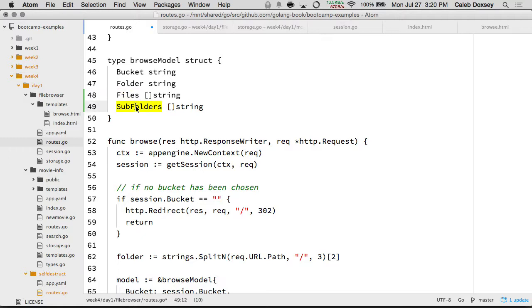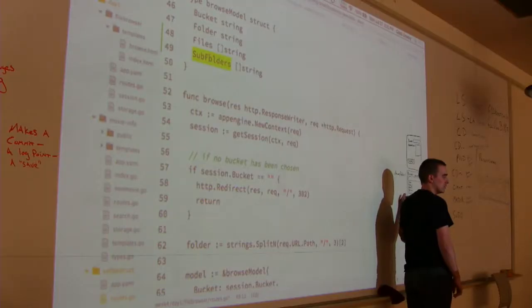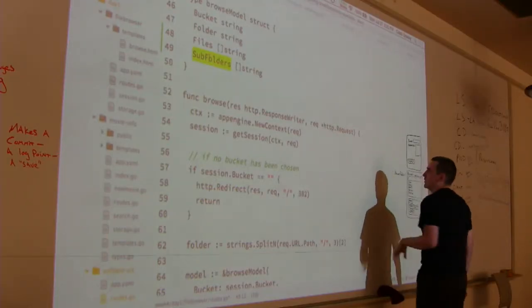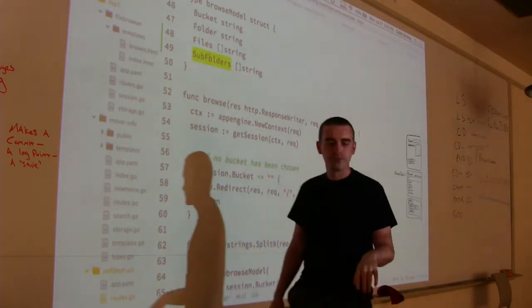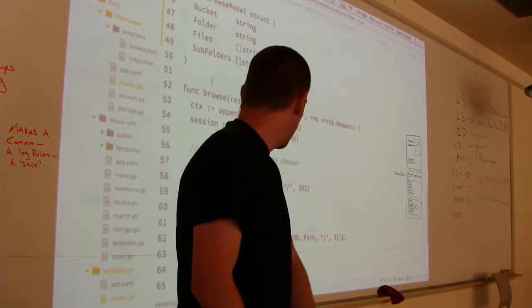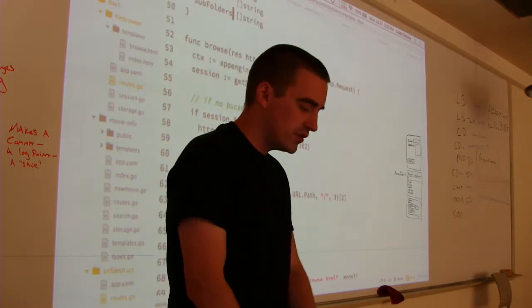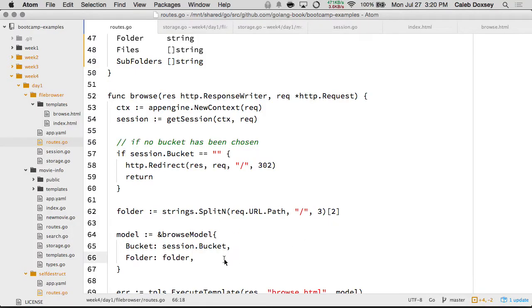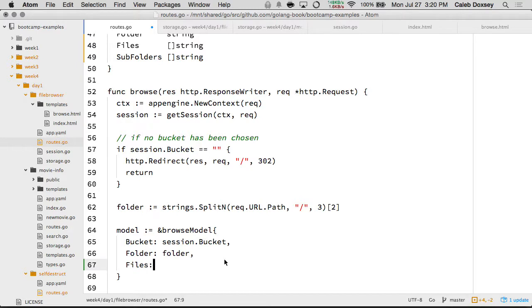The idea is that I will list all of the folders, and then I'll list all of the files. Okay. So now we just have to fill that. Okay. So maybe at this point, if you wanted to just play around with it, you might just add some examples to make sure that you draw it right.